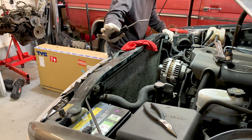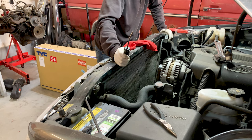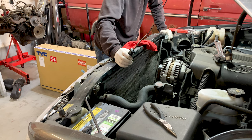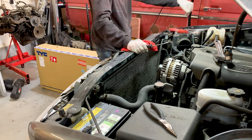One of these tools is super helpful because it can get in there. What happens is the rubber vulcanizes to the plastic. It actually bonds itself to it. Not a super strong bond, but it's gonna be really hard to twist it off. So getting this in to break it can be super helpful.